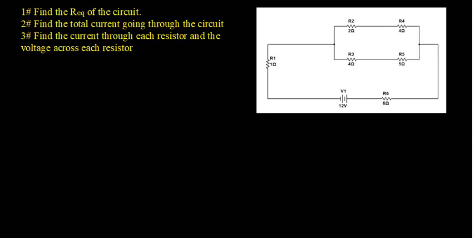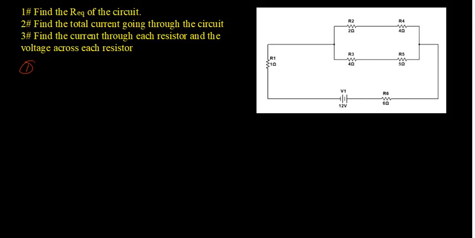Alright, so as I mentioned previously in different videos, to find the R equivalent, that means I am shrinking or simplifying my circuit. To do this, I will start from the opposite side of the battery, so I'll go to R2 with R4. These two resistors are connected in series. As you can see, it's end to end, and I will call their equivalent R equivalent 1, and in series we add them up, so 2 plus 4 will give me 6 ohm.